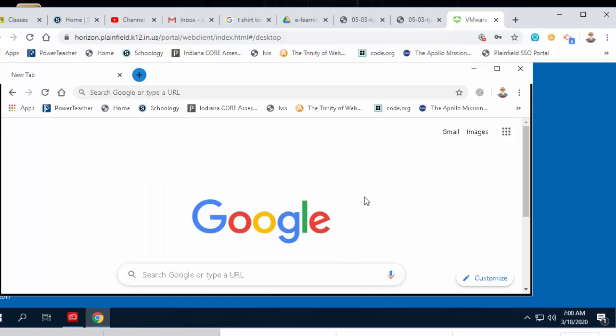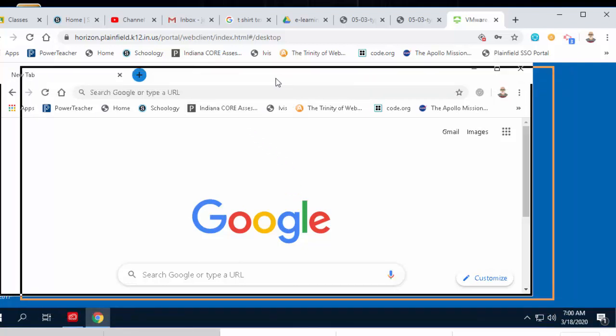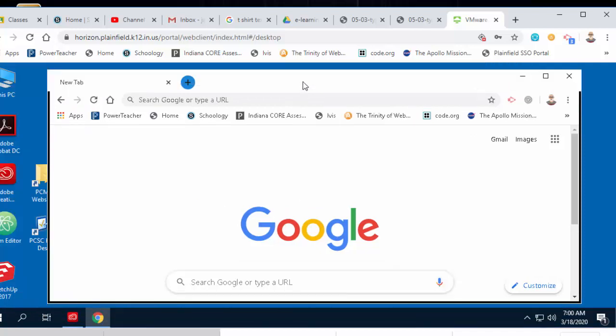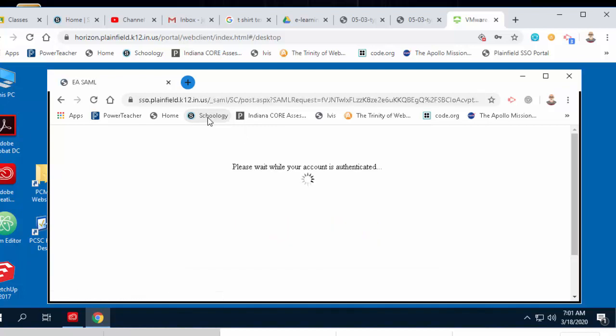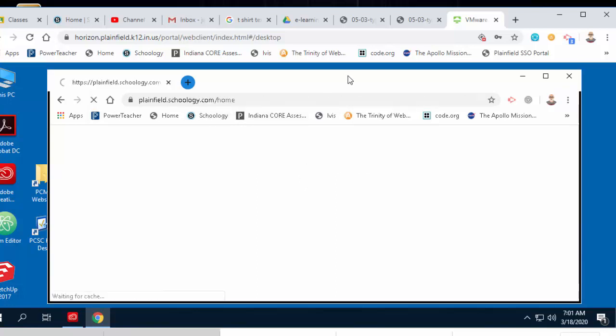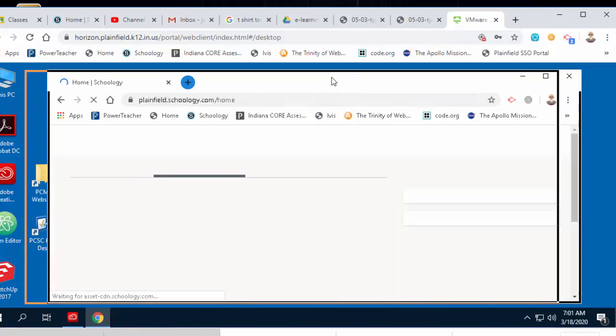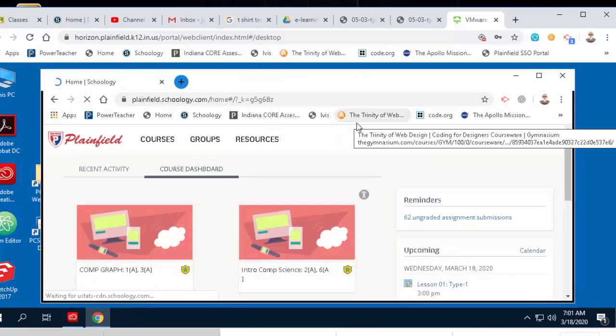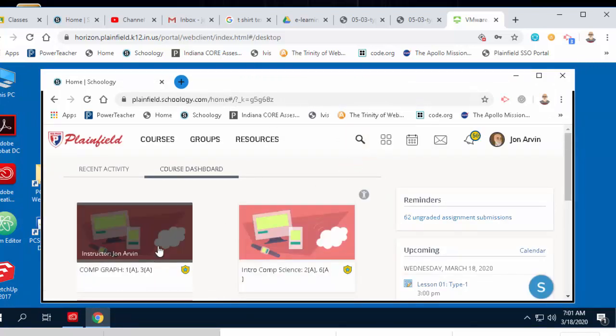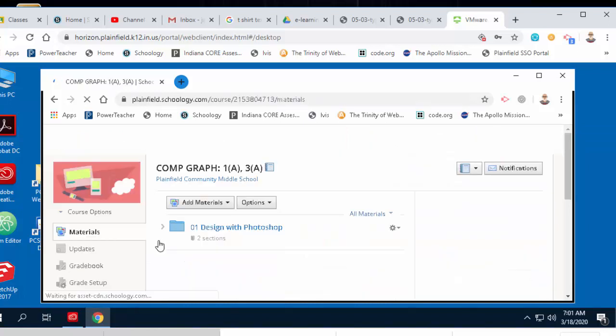And I know I've said this over and over, this is weird, but now what we've got, this window right here, is a browser inside a browser. All right, anyway. And I have Schoology kind of bookmarked up here on my Chrome. So you get to Schoology however you want to, but you got to do it. I'm still on the remote desktop, and I've made a new window that is running Chrome on the new desktop. And oh, look, here I am on Schoology. And then I would be able to go ahead and click the course.